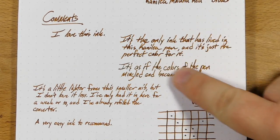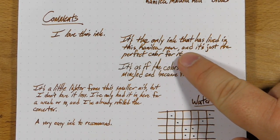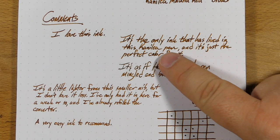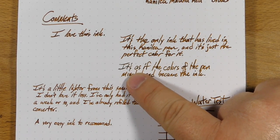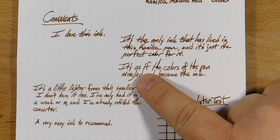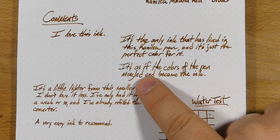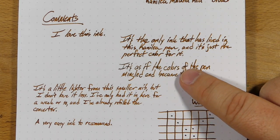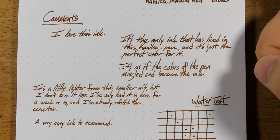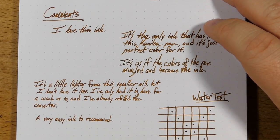Here it is from the broad nib — you can see it's quite a bit darker, and you get some extra shading out of it, just a little bit of shading toward the dark end of the brown spectrum. I was waving the pen around for a while and got distracted, and when I put it back on the page it took a sec to get back to where it should have been. So that's why I say it might be a little bit on the dry side — it does tend to dry in the nib a little quickly. But I haven't had any problems with it drying out, and I've had it in that pen since September, so it's done really well.